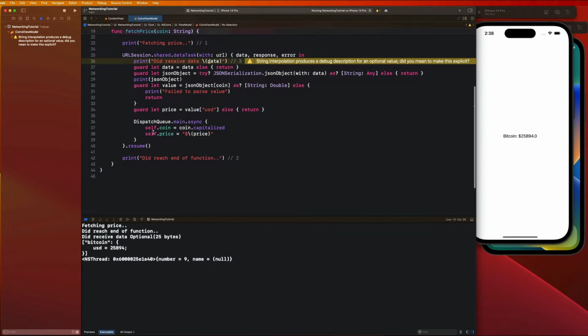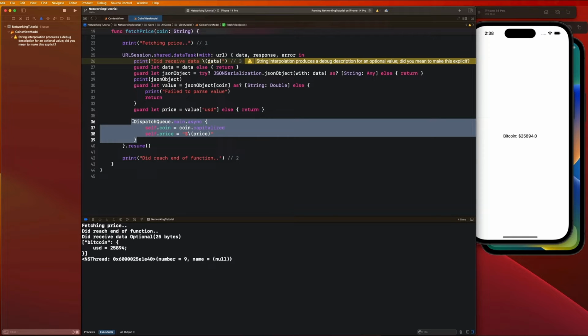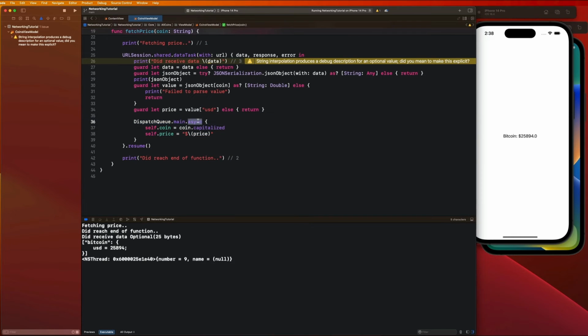In our last video, we went over how to parse the incoming data that we were getting back from this data task into usable formats so that we could extract the data that we need and ultimately update our UI. So that brings me to my next point, where if you guys remember, we were getting these weird purple errors, right? Where it was like, hey, you're trying to update the UI from a background thread. That's not allowed. You have to do that on the main thread. So in order to solve that problem, we did this dispatch queue.main.async, and that got us back on the main thread where we were able to update our UI.